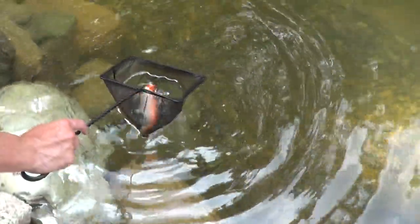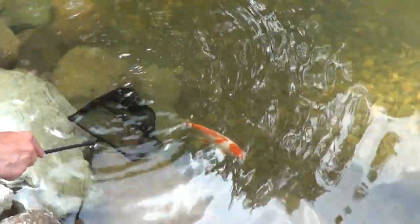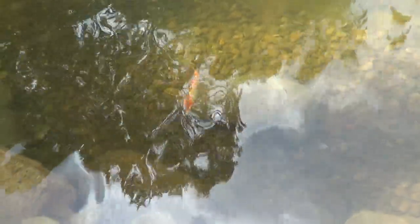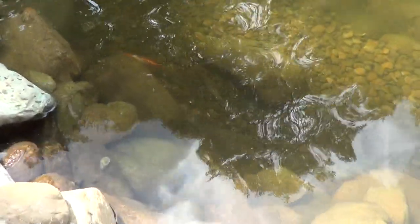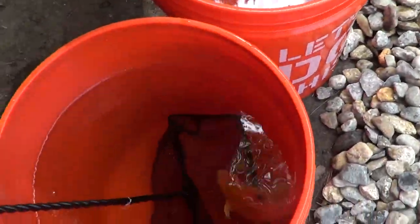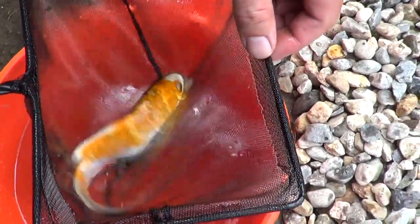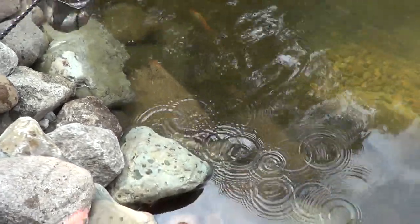Seriously, such a much bigger home for these fish. We've already got some water boatman bugs in this pond — they fly in and swim around in the water. We'll see if the koi go after those. He's a little unsure what's going on but he's hanging out near the rocks. Let's go for the second one — again mixed orange and white.